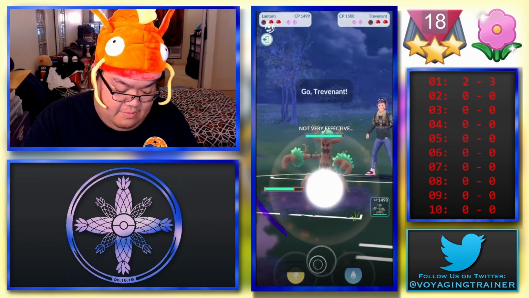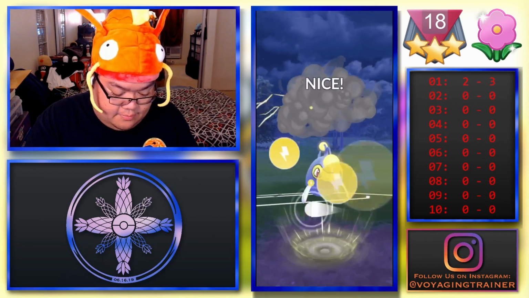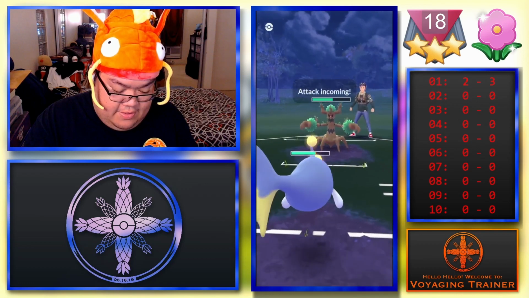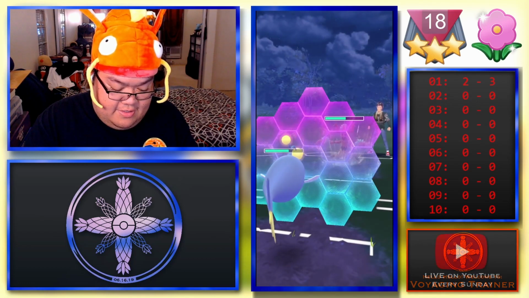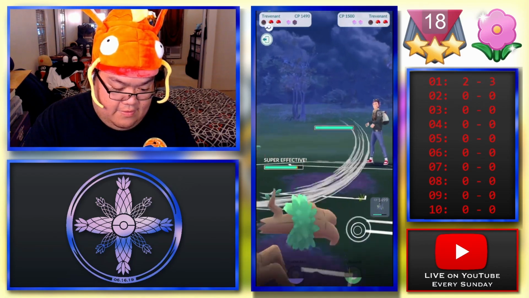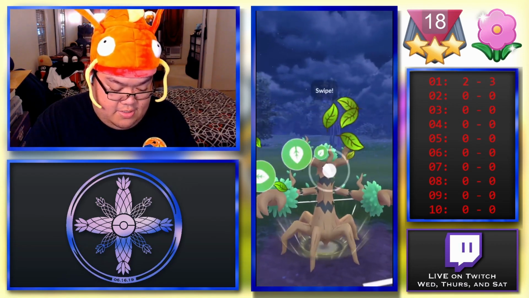So with that, next mon that we're dealing with is going to be the Trevenant. And with that, we'll fire off a Thunderbolt their way. Go ahead and use up shield number 1 here. And with that, I'm now going to swap in for my own Trevenant, in which case they're going to swap in for their Pelipper.